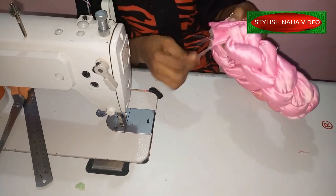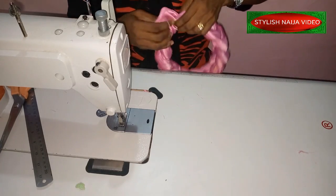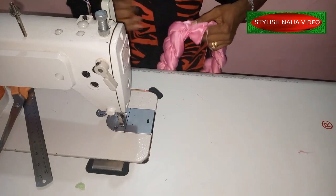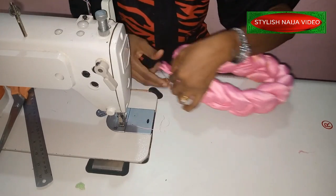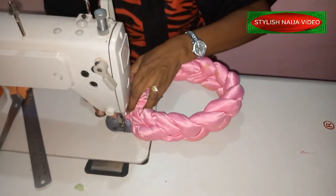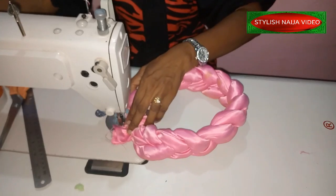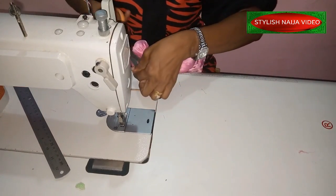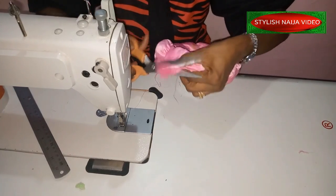So here's what I'm going to have. I'm just going to hold it like this, and then I would secure this part just to cover up all of the rough edges that I have in. I would secure it like this. So I'll trim out the excess like this.